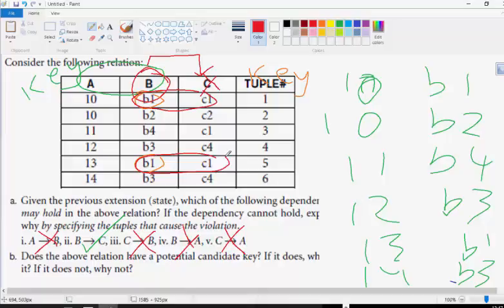Right? So anytime someone asks you, can I have something? And it's okay, A, B, C, tuple number. The one I gave in the beginning was, if someone asks you to find a candidate key, you can never say that a candidate key doesn't exist. You can always find one. You can start with everything, but when you remove until you become minimal, you will get your candidate key.